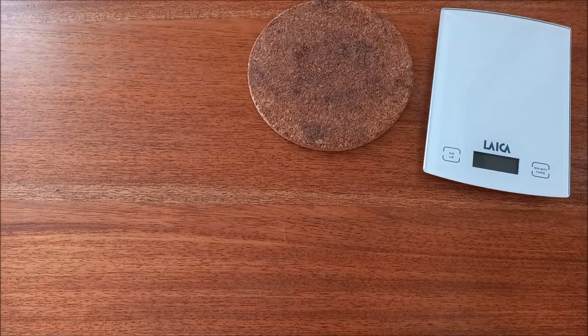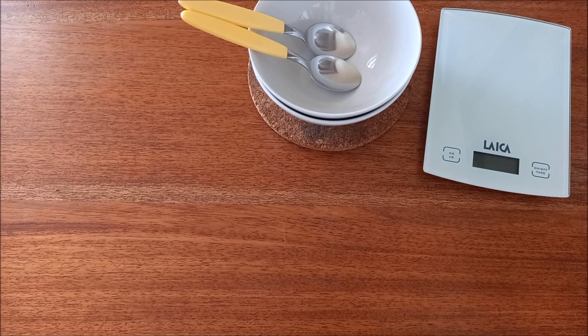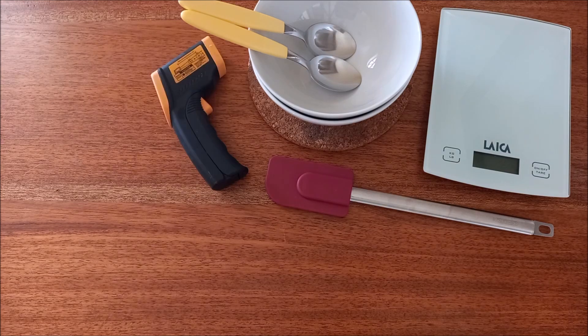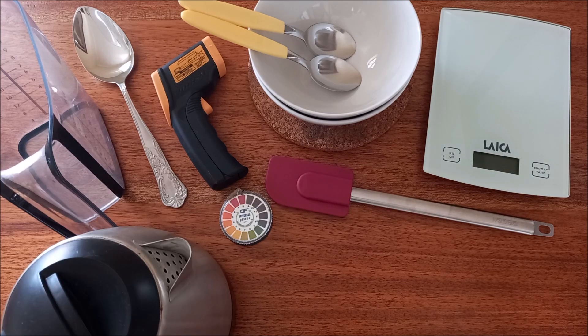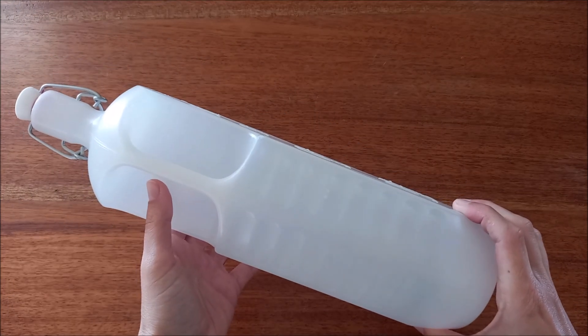Other necessary materials are: one digital kitchen scale, one pot mat, two bowls for measuring the oils, two tablespoons for handling solid coconut oil, one kitchen spatula for scraping the bowls with the oils, one digital kitchen thermometer, one large spoon to help transfer the soap to a container, pH strips, one measuring container for water, one water kettle very useful for dilution, one container with a lid to store the soap, one funnel, and one container to store the liquid soap at the end.